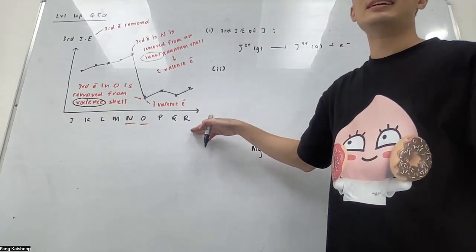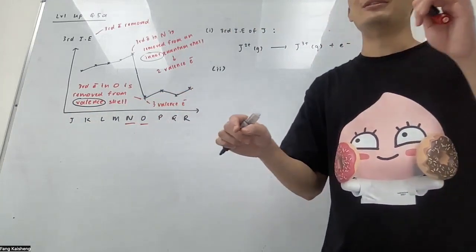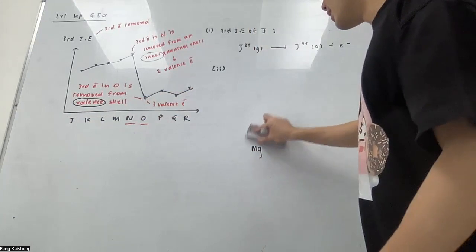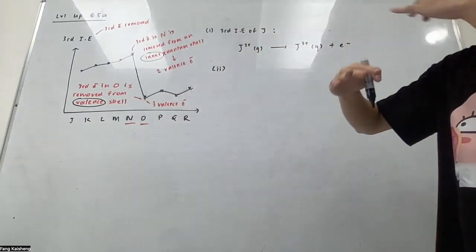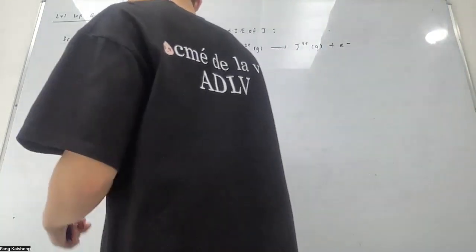So here what's the answer? You all don't have the periodic table, is it? Yeah, okay, next time try to have the periodic table beside you. If not, you can't figure this out also. Okay, but if you look at the periodic table, between period 2 and 3, the overlap will only be magnesium. Group 2 lah.